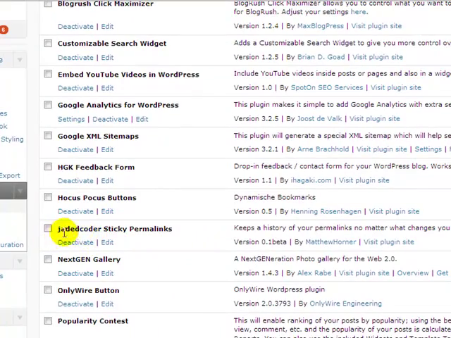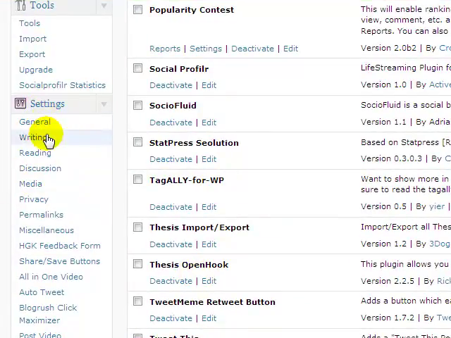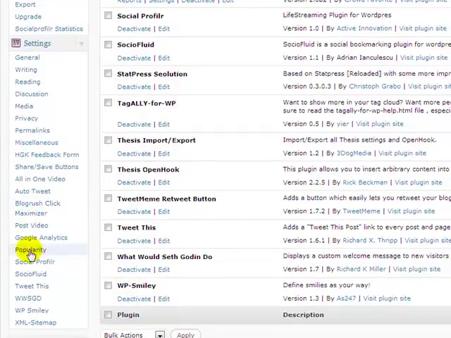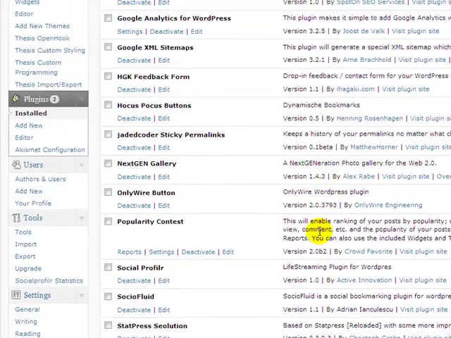It's now working on the site. Now, some of these plugins, if you come down the page here, you'll see settings. Some of these widgets and plugins are editable from the settings menu. So all you have to do is go in and edit from this department here, if it's in there. If not, then there's nothing else you need to do. What else do I have to cover?